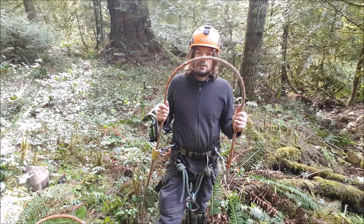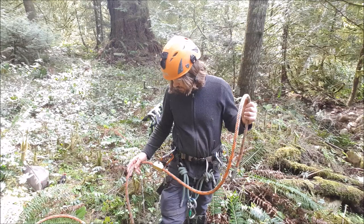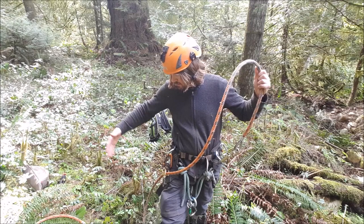So we're going to use this 5/8 steel core flip line to start with on some smaller trees. It's way too big, to be honest. This one is 18 foot. It doesn't get used very much, and it just ends up with a huge tail dangling down in the way most of the time.